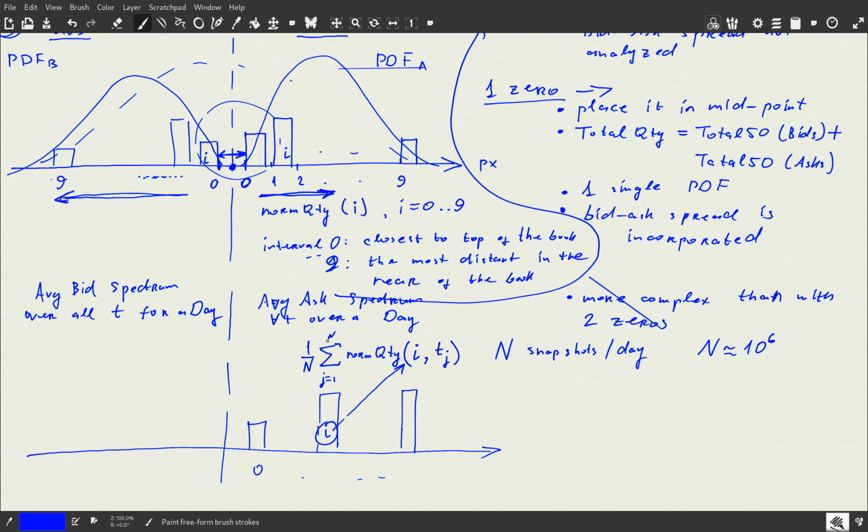Can I ask a question? Yes. About summing up within one column, shouldn't it be weighted or something? Because, during the day, we have a different pace of updating the market. You are right. Well, let's think about it. That's why I presented the most simple formula. You remember I said it is the most straightforward and elementary way of doing that. It doesn't mean it is the best way.